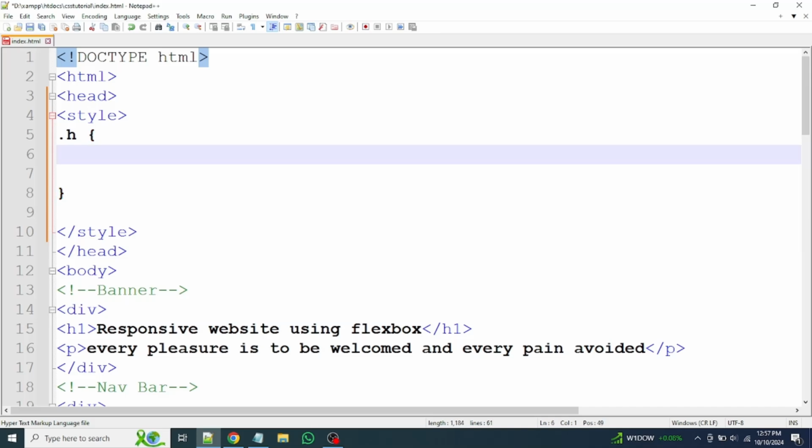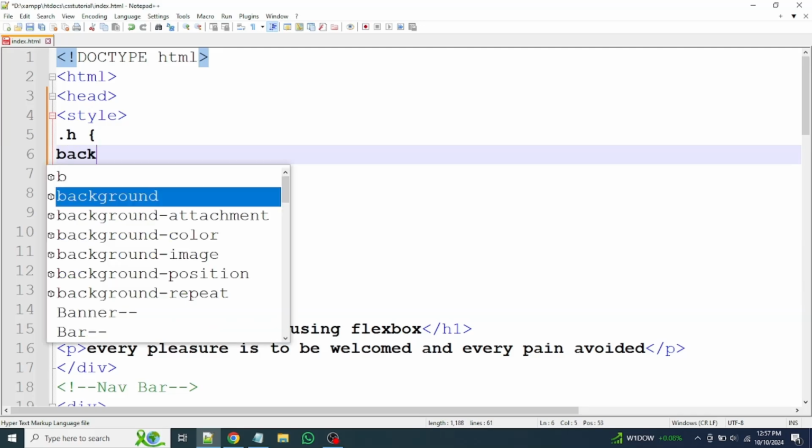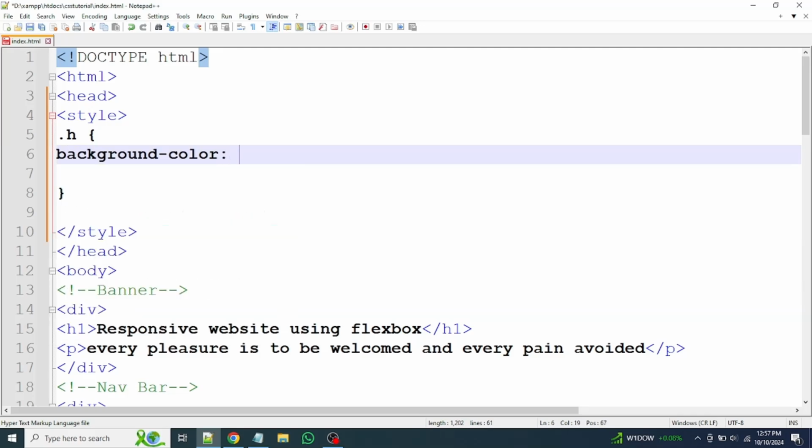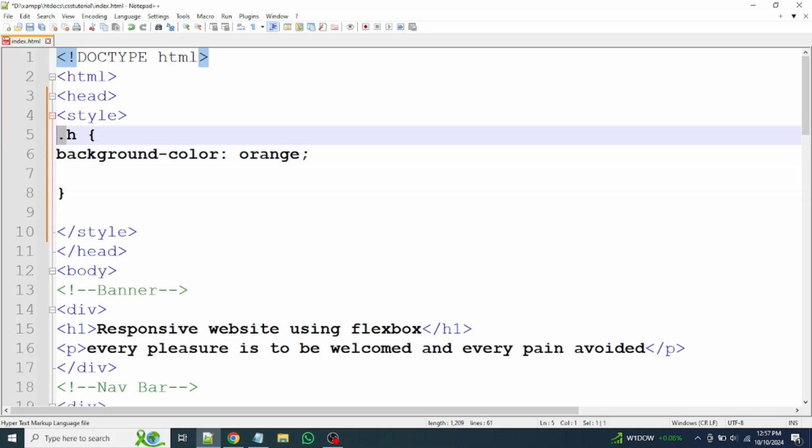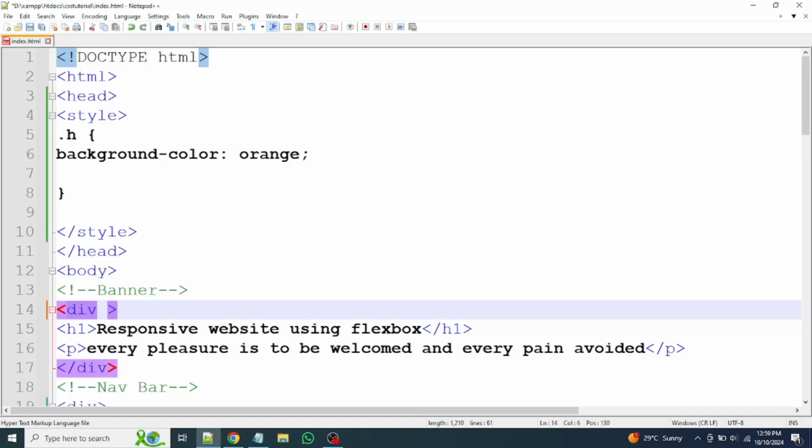In between the curly braces we will use CSS property and value. Background color: orange, semicolon.